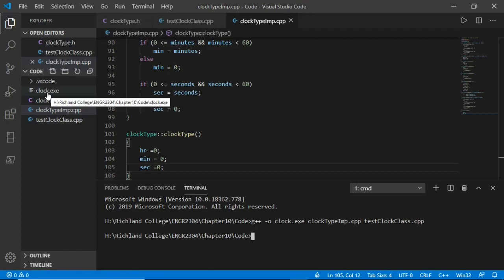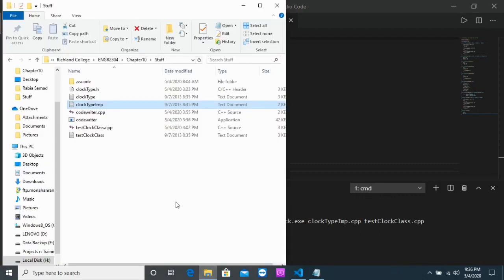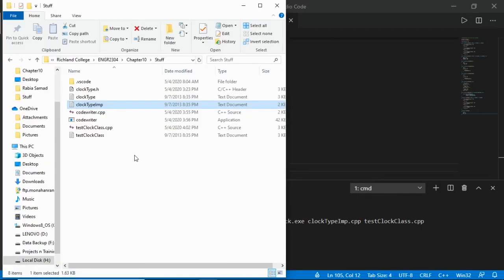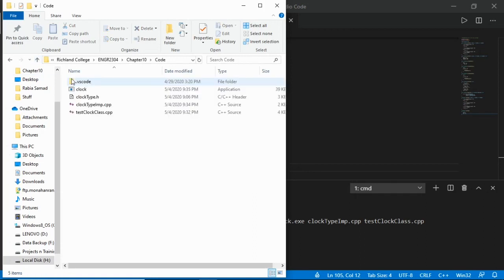So good, clock.exe is here. Since it is a big program, I will run it from here. So here is the clock.exe.